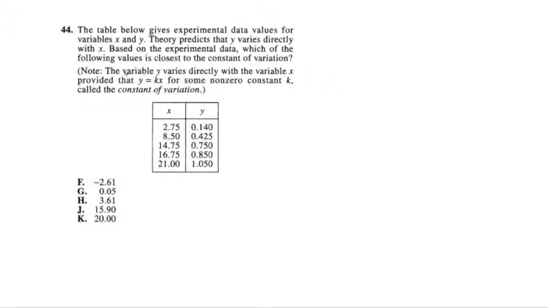Now, all of this may sound complex and confusing, but all you need to note is the formula that they give you. Y equals kx. They give you x's, they give you y's. What is the k? What is the constant of variation? That is what they're asking for, the constant variation k. This is as simple as plugging in each of these answer choices into the k given x and y values to see which one makes sense.